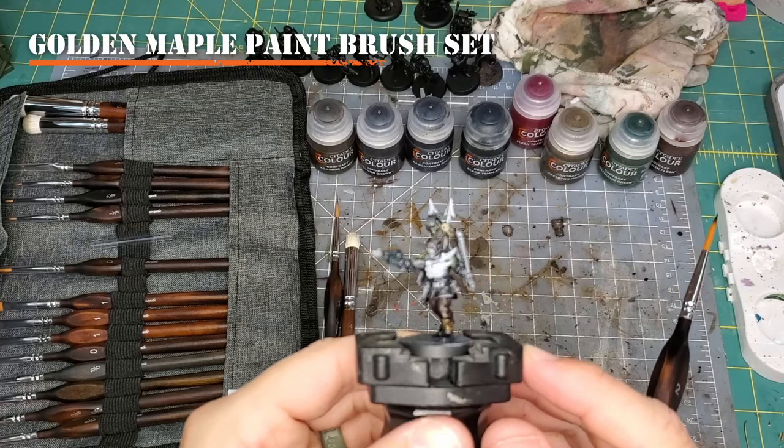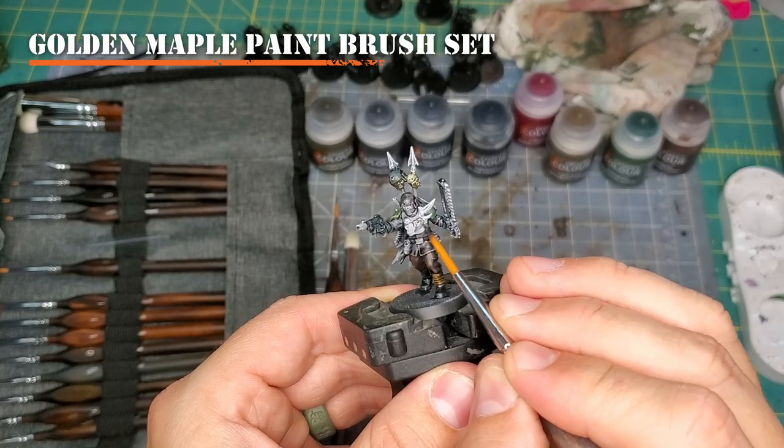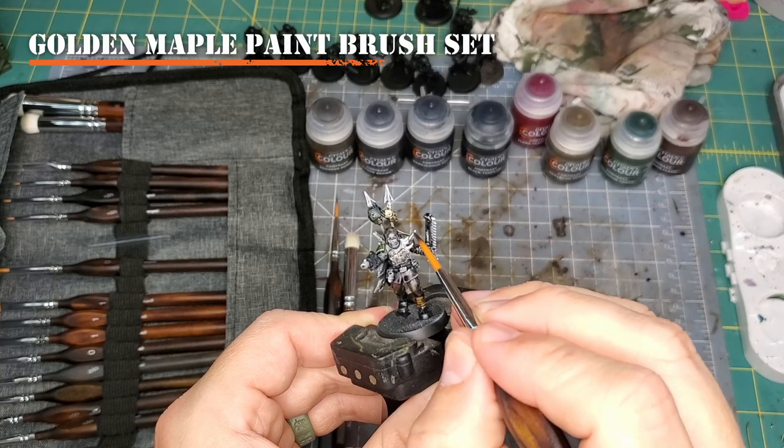Here's what I think is the ultimate test of a good deep well brush like this. Can it hold a point while I get in some details here? So I have some metallic paints on my paint palette. I'm gonna go ahead and start applying them. As you can see, even despite the size of this brush, I am able to keep very good control. And I kind of suspected as much.